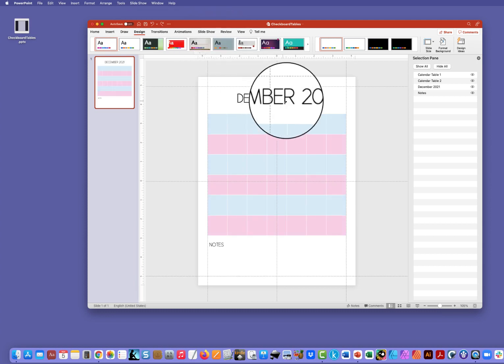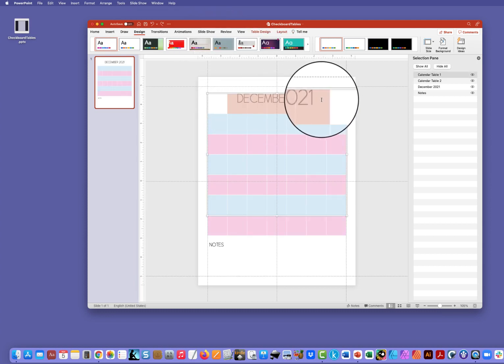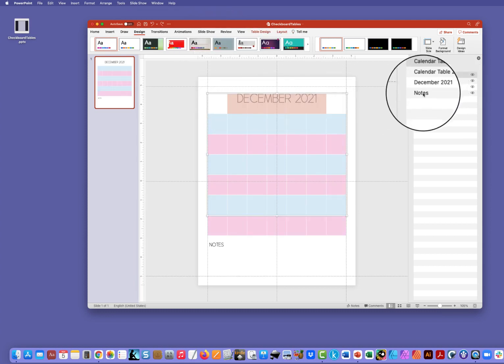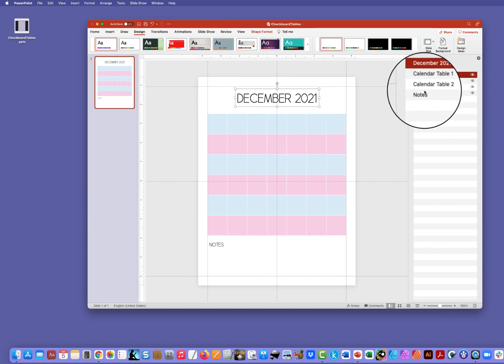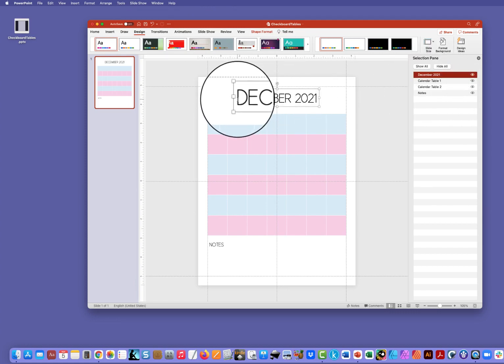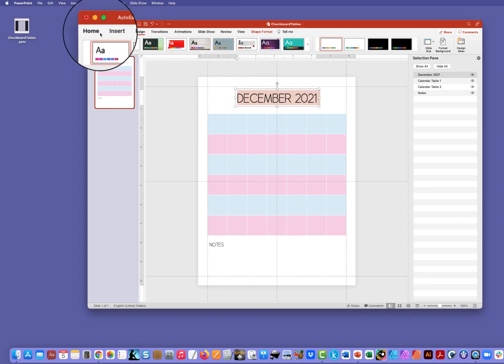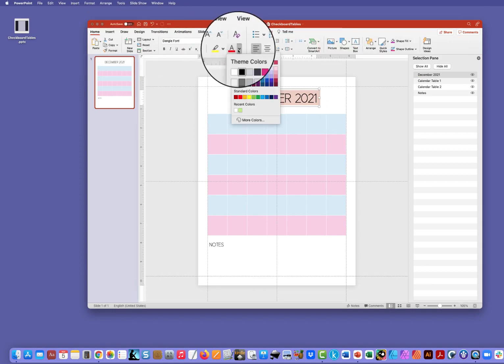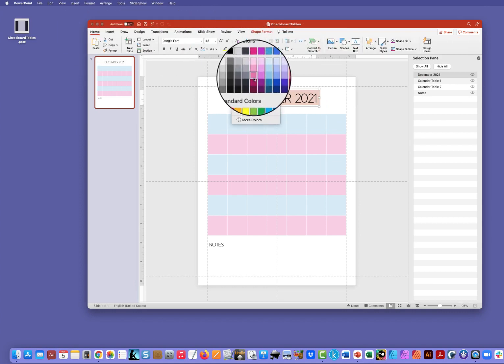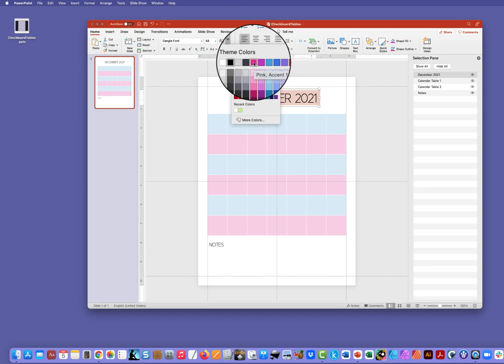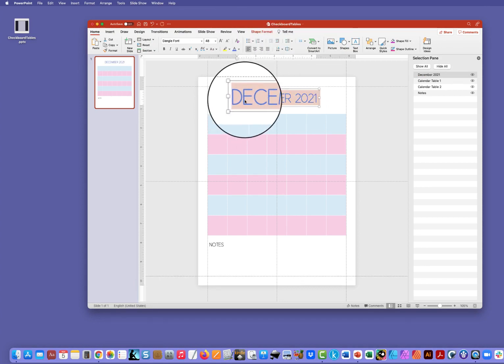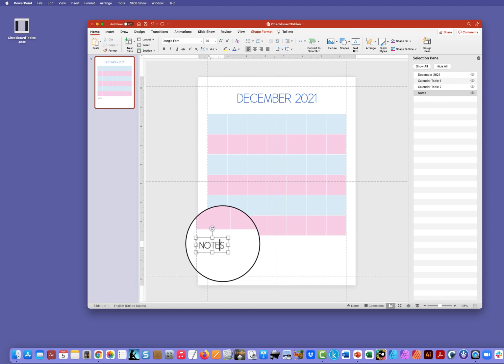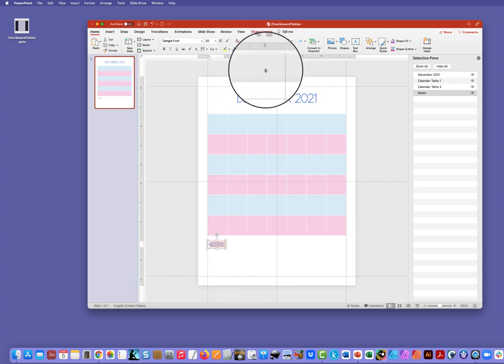So let me undo that, and let me also come in here, and I'll go ahead and put December on top of the calendar so that I can select it easily. And I'm going to choose, I think I'll go with this blue. And I'll do the same thing here with notes. Grab that blue.